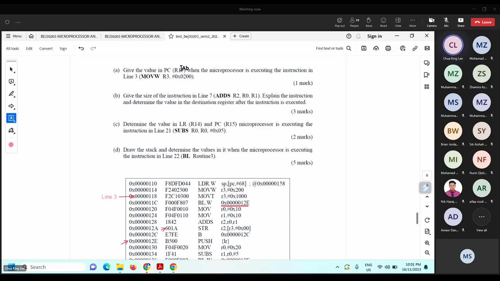So just remember, PC will point to the address of the next instruction. Now the CPU executes the instruction at address 118, so the PC will point to the address 11C. That is the answer. The answer is so simple. You cannot answer because you have no idea what the role of PC is.